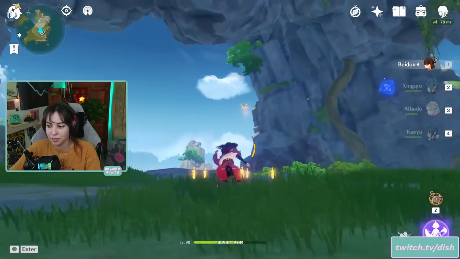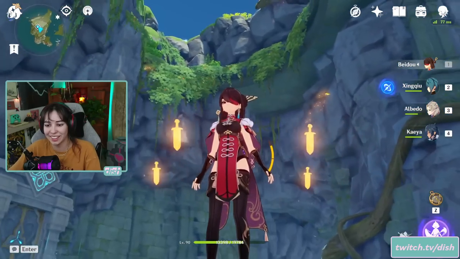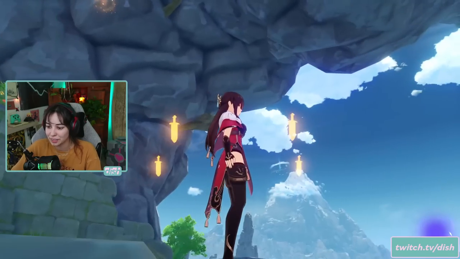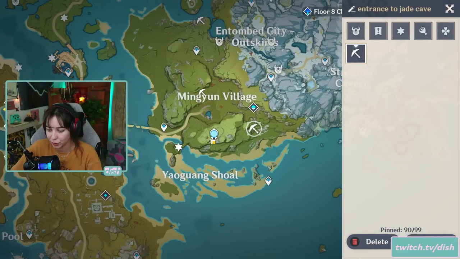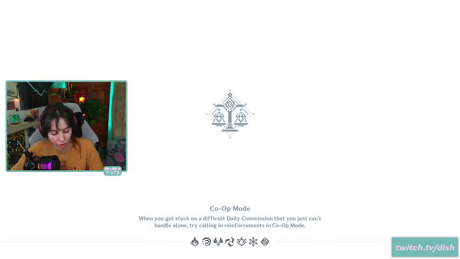Wow, that was scuffed. I only got one. Okay, well there's four, there's five. There's five that spawn in here. If you want to try to get them, you can come back multiple times too. Okay. I never know where they're coming from. Okay, this little jade cave right here. Let me teleport back to that waypoint. You can grab those.